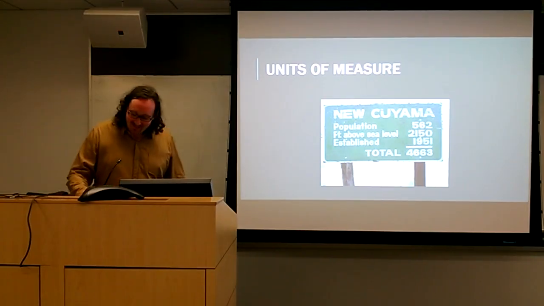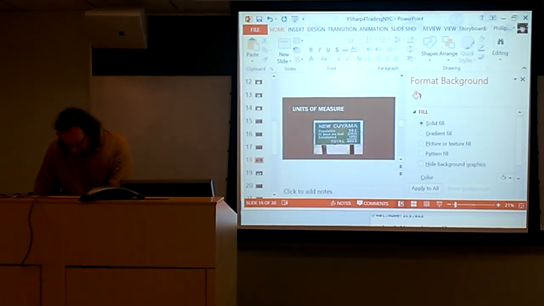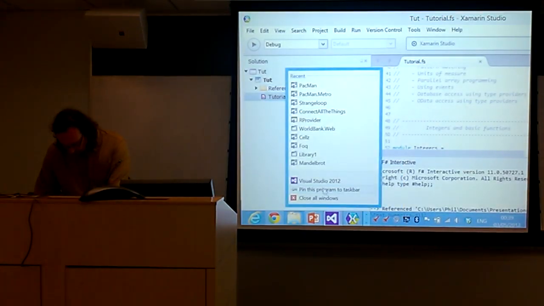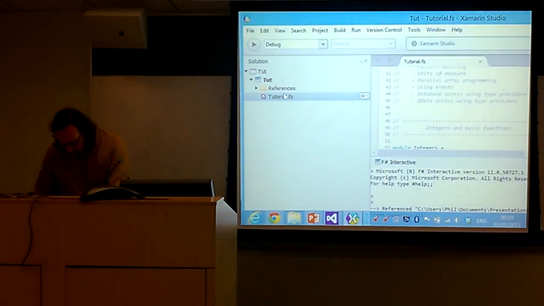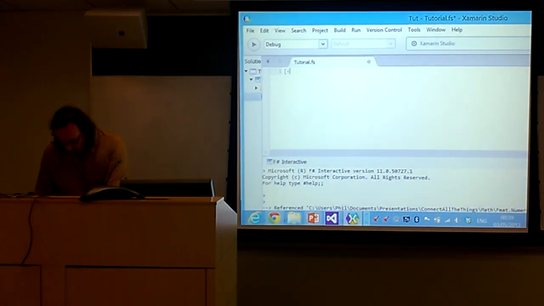But it's a first-class feature in F#. I'll quickly show you some measure code. So to define a measure type, you just put an annotation on it that's a measure.